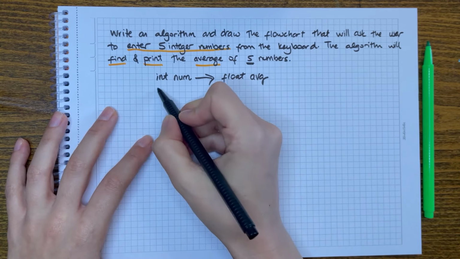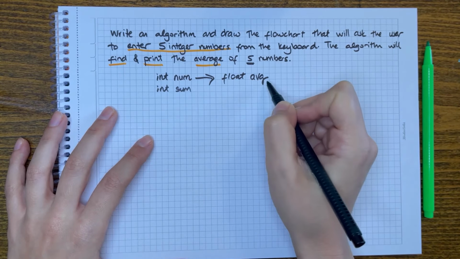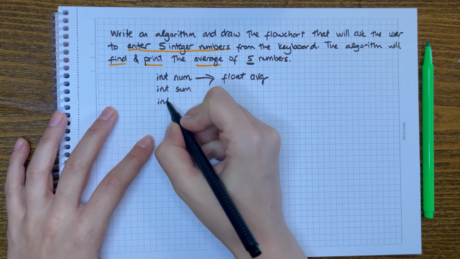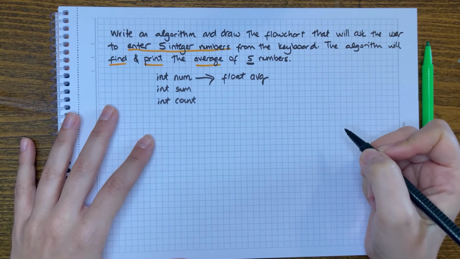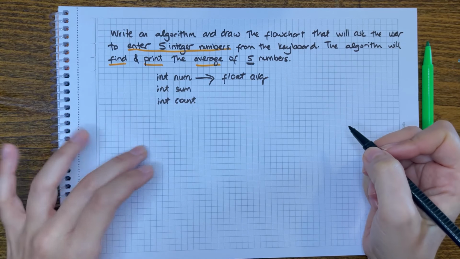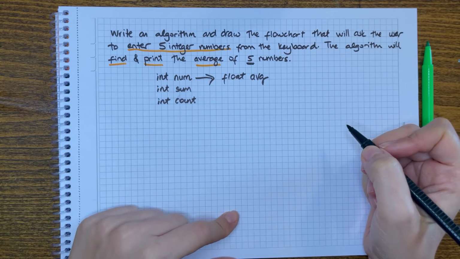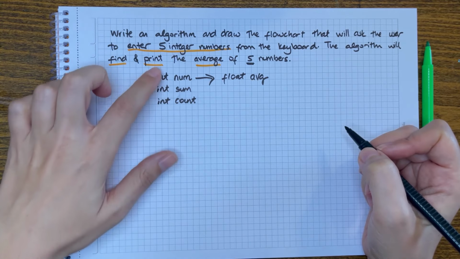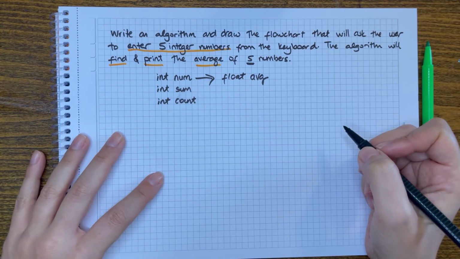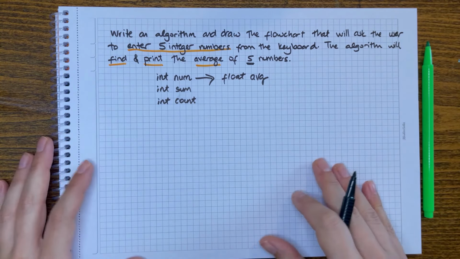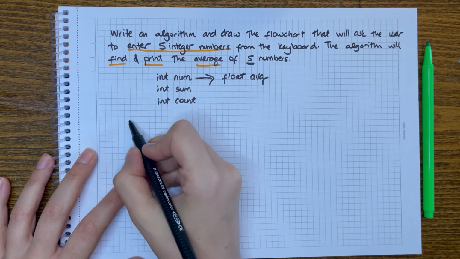In this case, we are going to calculate the summation in order to calculate the average, and we need to count how many numbers will be entered, which is going to be another input variable. Actually, which is not going to be the input. Summation and count are not going to be entered by the user, but summation and count will be our main variables that we will use in the algorithm. So let's start our algorithm.